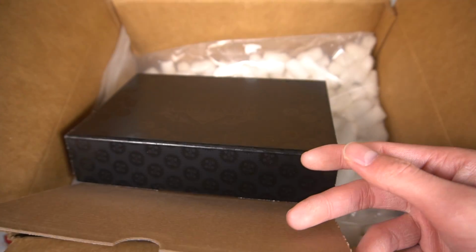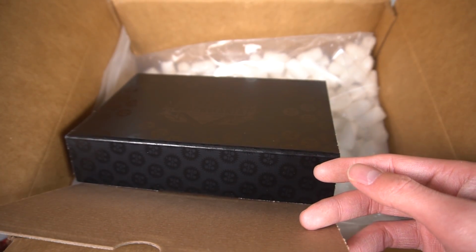So anyway, I'm going to be putting these together and reviewing all of these kits over the next little bit.